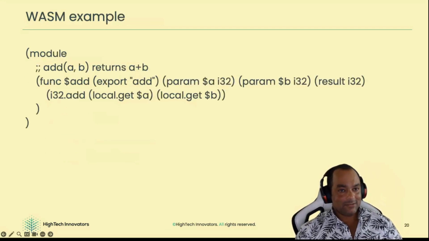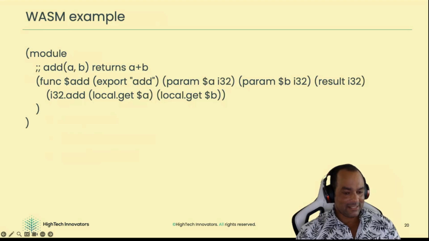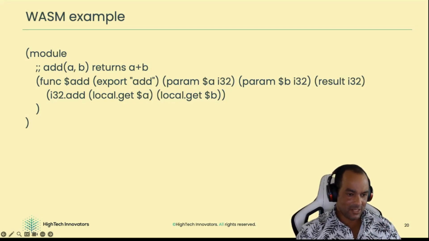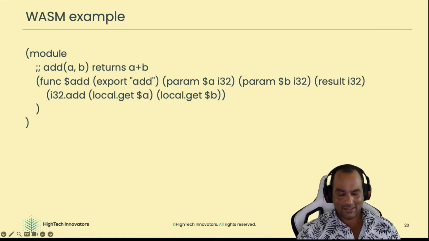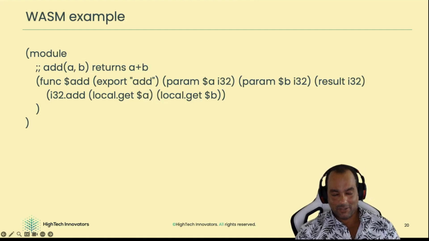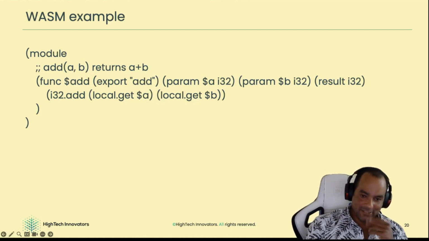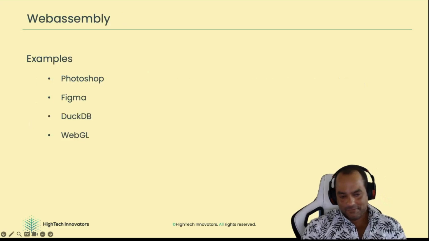What does it look like? Well, you don't really need to look at it. This is adding two numbers, so that kind of tells the story why you don't really want to look at it. It's a lot of stuff, so it always ends up being a module. That's kind of the unit of code of WebAssembly. The double semicolons is a comment, and then we have one function that takes two parameters, puts them on the stack, calls the add operator, and then the result will be on top of the stack, and that's what will be returned. But that's enough about that. There is a lot more there, obviously, but that doesn't really matter for now.